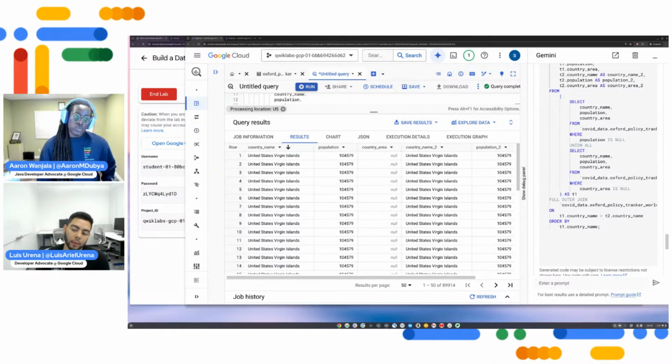But interesting, I don't know if that's actually what the lab would have expected. Since you've worked on stuff like this before, I have a question, because what I'm seeing here can be confusing in the sense that it wasn't fully obvious to me that country name came from T1 and country name 2 came from T2.